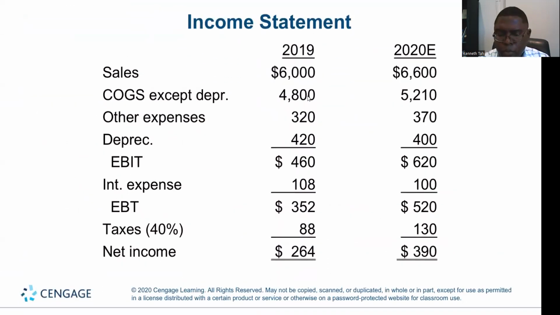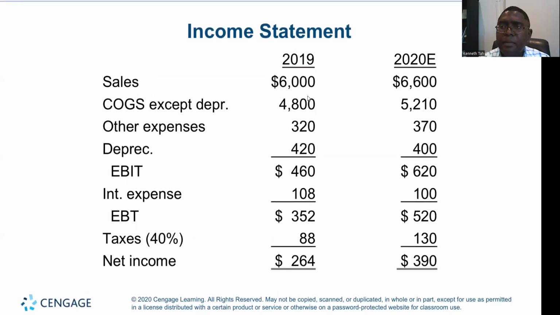Every company is required to produce financial statements. Corporations do their financial statements. There are three major types of financial statements. We have what we call the income statement, the balance sheet, and the statement of cash flow. The income statement reflects the company's performance during the period. So for example, this is the income statement for 2019 and projected income statement for 2020. So it captures the performance of the company for 2019 and the projected performance for 2020.